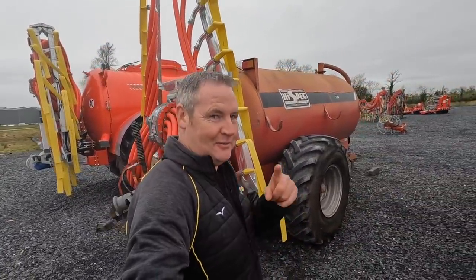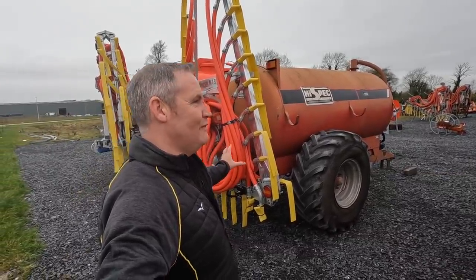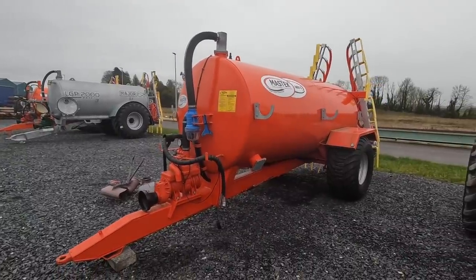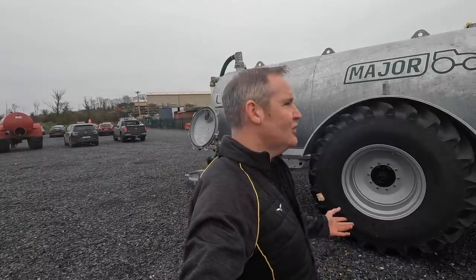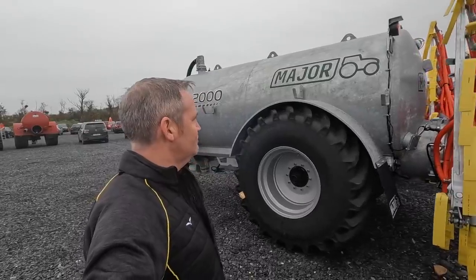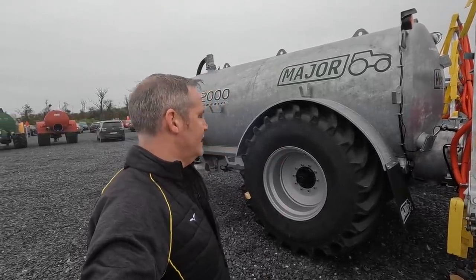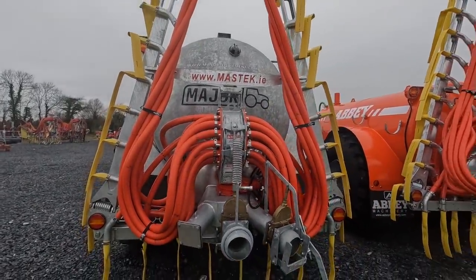I know that tank. So the fella that's probably watching this probably says, oh, you spotted me tank. That's not going too far away from me. A 1600 gallon tank on the smaller wheels. That would be similar to the tank that I used to have. I love the look of these major tanks, especially galvanized. That's an everlasting job. That'll last for a long, long time. Yeah, it all goes together really, really well.